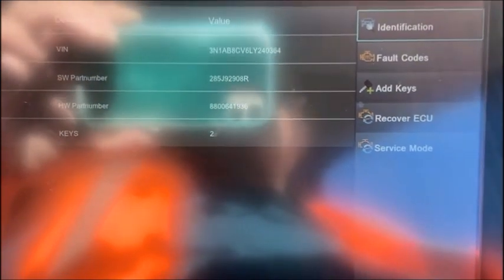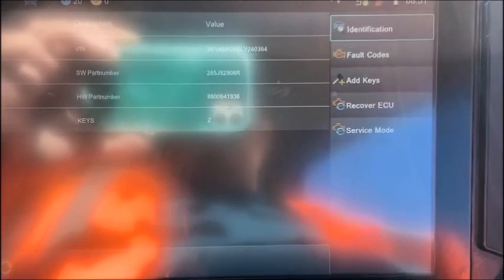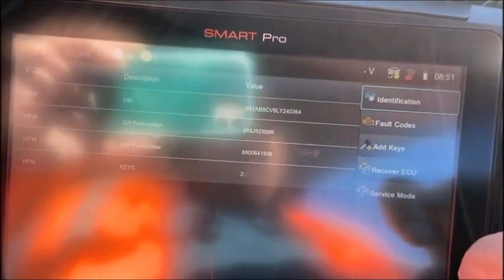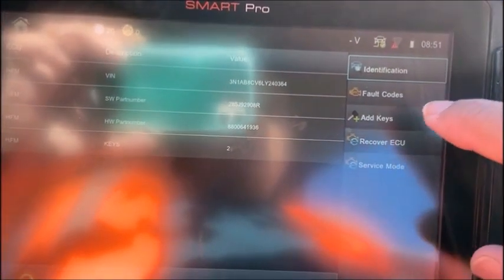And we're going to connect, and you see we've got 2 keys in the system right now. What we're going to do here is just drop it down to 1 key. We're going to use the existing key as our programming key, which will wipe everything out and just leave us with that one key. If you wanted to add a key, this would basically be the same procedure. It can take up to 4 keys. So the first thing you want to do is select add a key or add keys.